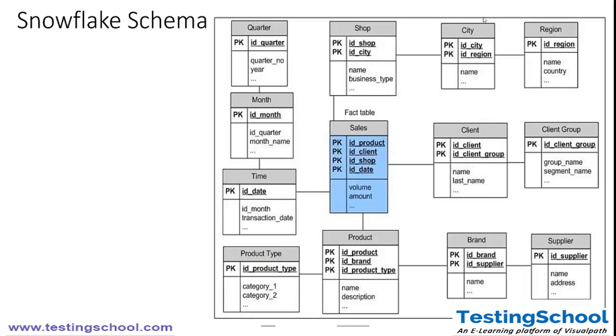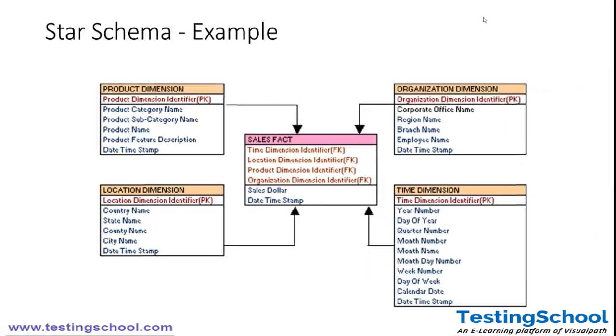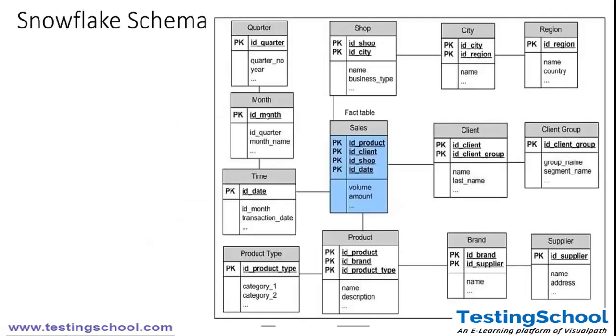So we will have 4 lookup tables in a snowflake schema in this example which we have taken. The main advantage of snowflake schema is the improvement in query performance due to minimized disk storage requirements and joining smaller lookup tables. In a star schema, as you do not have multiple splits, you are keeping all the data in a single dimension, which could increase the number of columns and the number of rows as well, based on the data which you're populating.